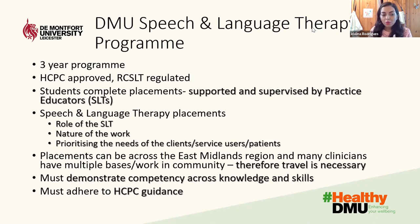So given our students need to be able to work in this flexible way, Rachel and I often discuss how we can best support them. One of the things that is important about placements and can often bring up some logistical opportunities but also challenges is that we're based in Leicester and our placements are across the East Midlands region, so covering quite a wide area. For those of you from a bit further afield, we cover areas in Nottinghamshire, Derbyshire, Lincolnshire, etc. And a student might need to travel, have multiple bases across a day within a locality, and so we consider travel that our students need to experience.